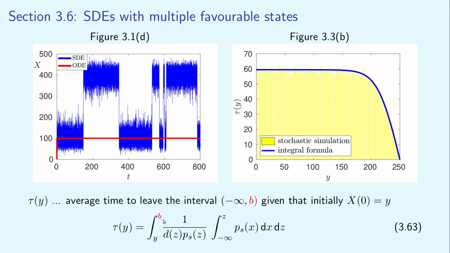And this formula is exact in a way that we would obtain a perfect match between the theory and the simulation, provided that we estimate the yellow histogram from very long time evolution of the system, and provided that we use a sufficiently small time step in our computer implementation. If we do not get a perfect match, then we can improve the comparison by increasing the length of the simulation and by decreasing the simulation time step.